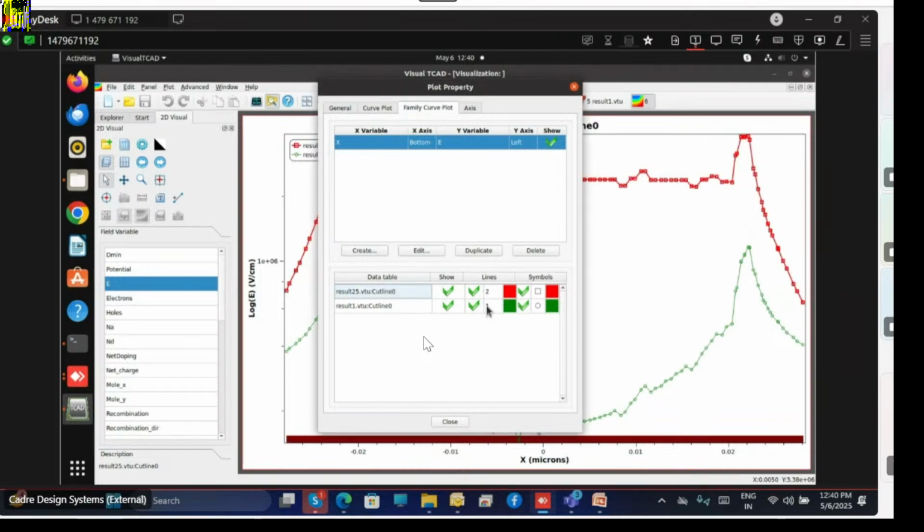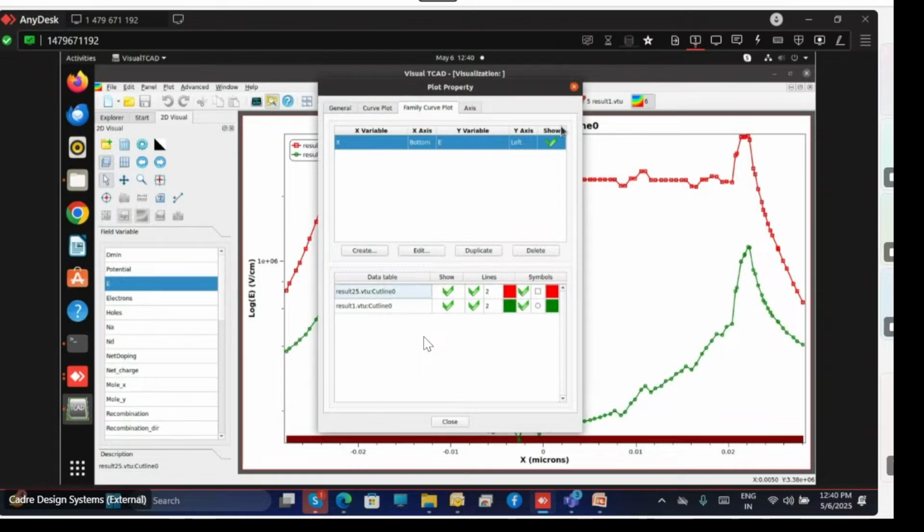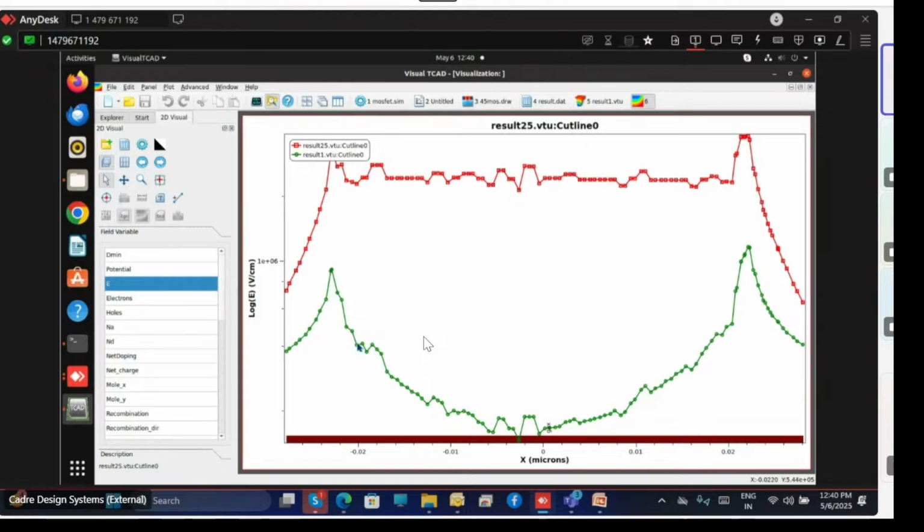When the gate voltage is not applied, the green one is the electric field profile. When the gate voltage is applied, the red one is the electric field profile.